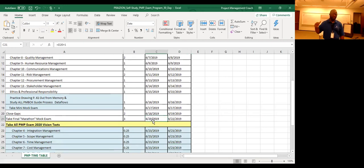So after you've taken your main mock for the course for the second time, a few of you that need to take it again, I would say take the marathon mock. It's as crazy as this one, okay? And when I say crazy, I mean it is very, very predictable. It is very, very accurate, right up there with the real exam, okay? You want to take the marathon mock.